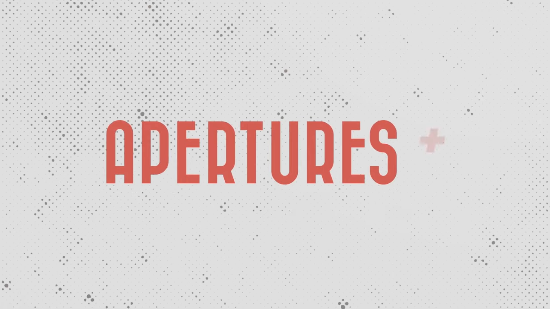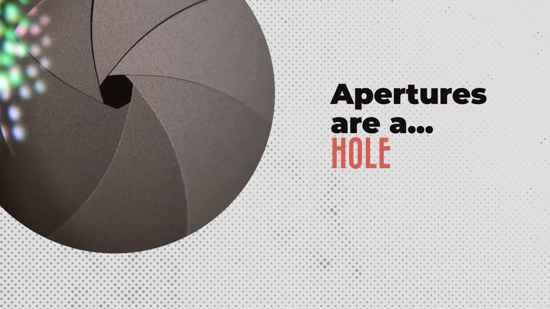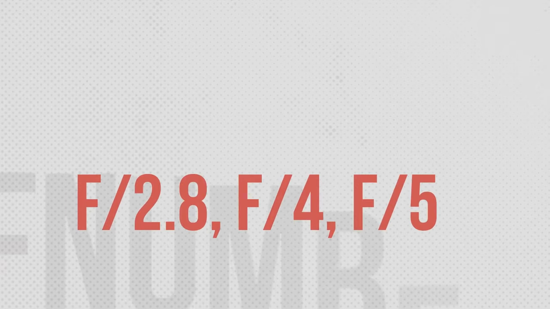The aperture controls how much light enters your lens and is passed into your camera. An aperture is a fancy name for — wait for it — a hole. Yes, the aperture is nothing more than a hole in your lens. You can change the size of the hole to allow more or less light to pass into the camera based on the exposure you need. The size of your aperture is designated with what is known as an F number, like F 2.8, F 4, and F 5.6, to name a few.